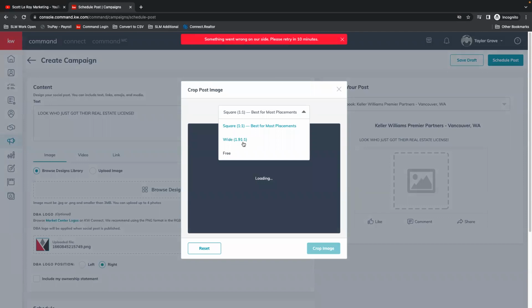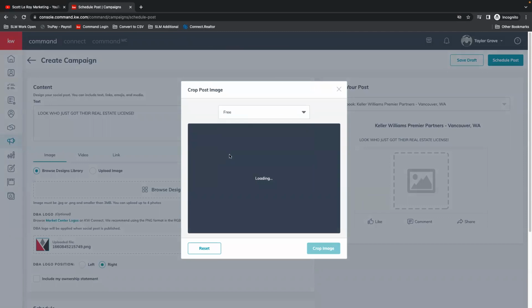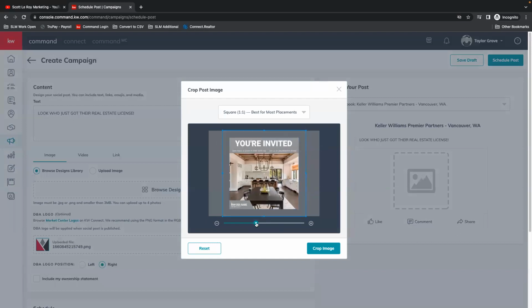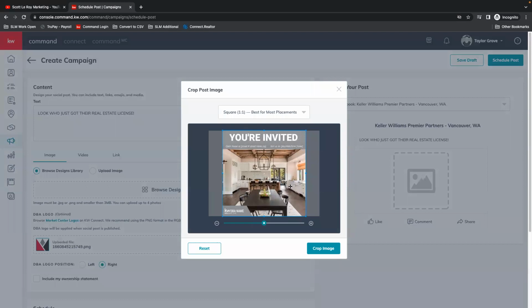But you can also choose, oh, it looks like we're getting an error. They must be working on this piece of it. You can freehand what it is shaped like. We're going to leave it as a square. I apologize. They must be working on stuff on the back end. So you'll see as you change this, it will appear differently. You can change the sizing there without changing the shape.